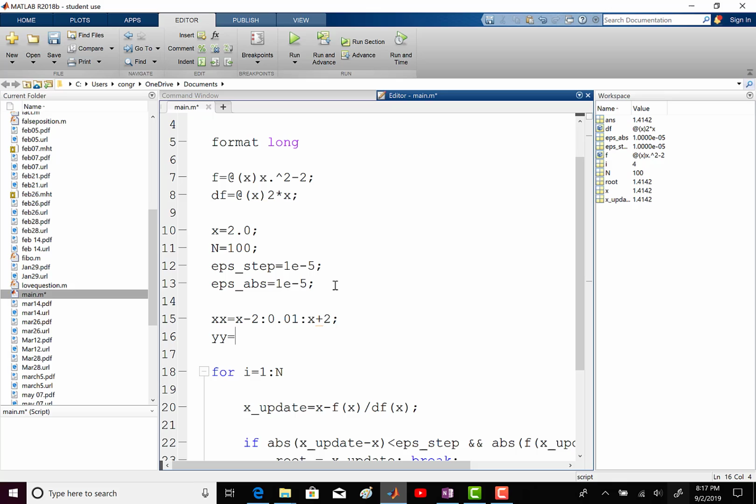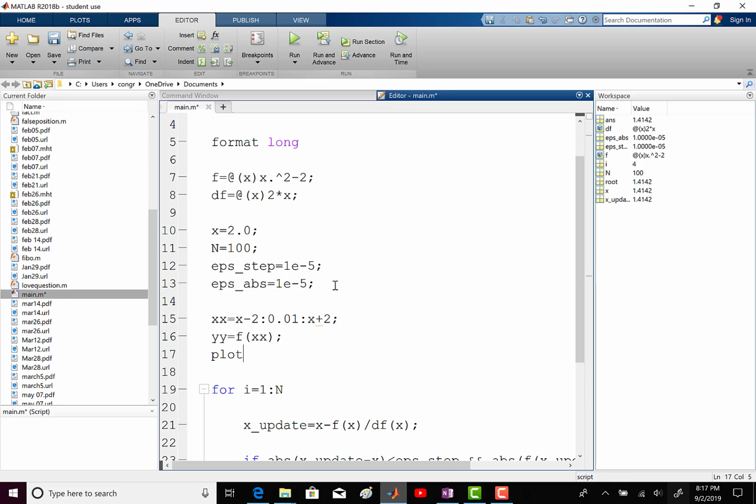Then the yy will be f(xx). Then we plot xx, yy by using the blue line. Then we hold on, because later we will plot something else on the same figure. You can also add a grid on.